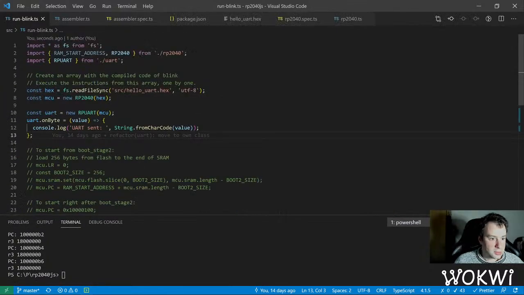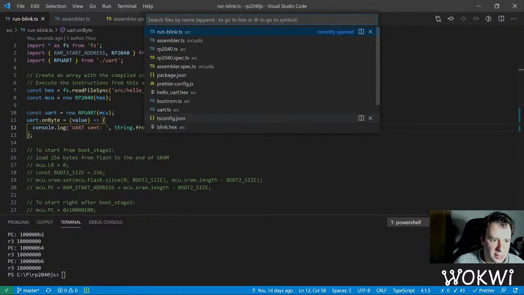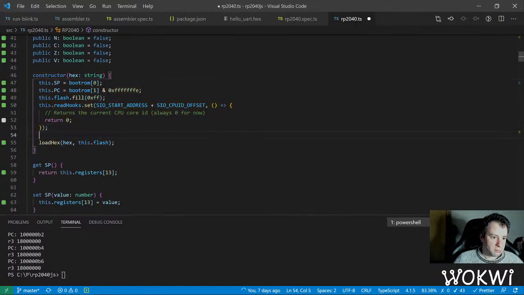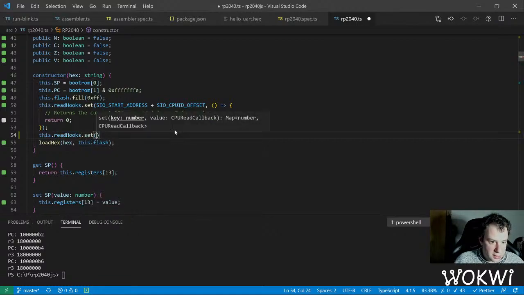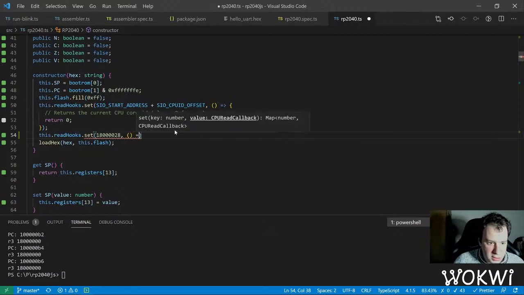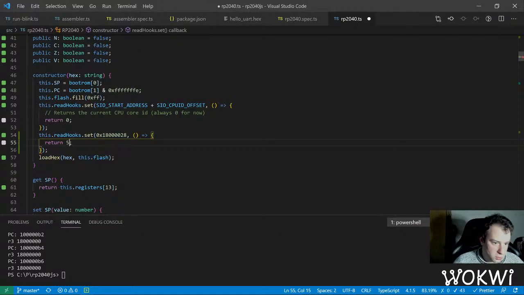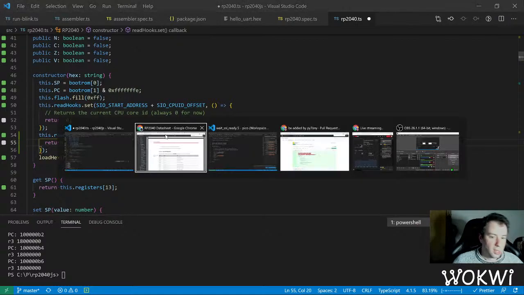Yeah, we can close this one for now, and we can start by adding. Actually, this is part of the microcontroller implementation, because this is going to be useful for every program. .set, and we'll shortly replace this with constants. Let's just see that it works for now, and just return 5, which is 1 or 4.